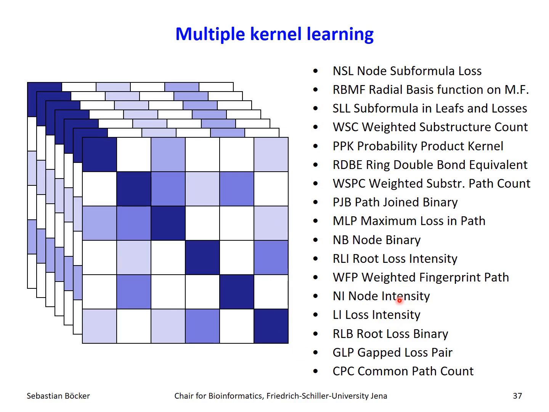And now you might think, okay, now we choose the best one from this list. But this is the cool thing about kernel learning. You don't have to. Instead, what you do is you stack them. Mathematically, that means you simply add them on top of each other. And if you add kernels, you again get a kernel and you can feed that into a support vector machine.